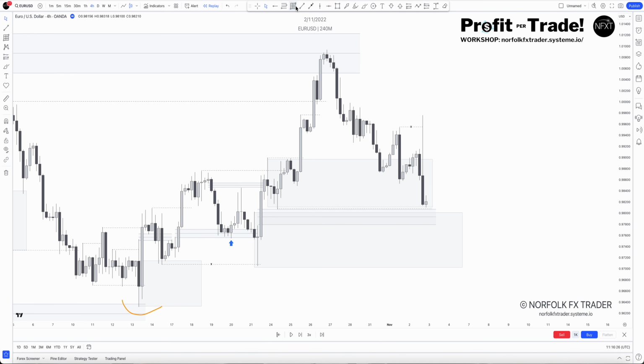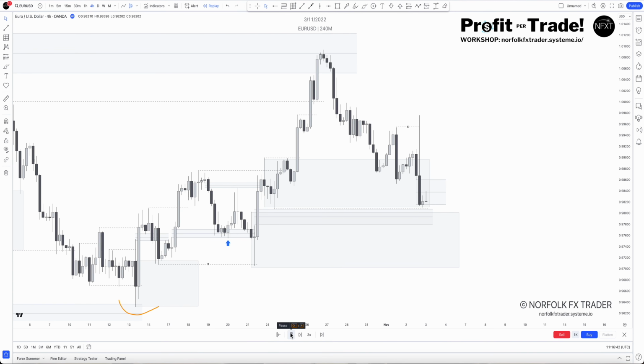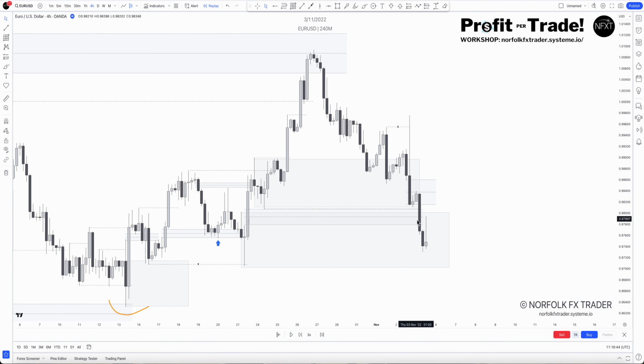Now again, look, what do we have here? A pre-imbalance zone. Price held at it. Yeah, we did a big push through to sweep that high, but we held. And we then had this pre-imbalance and the current pre-imbalance. Let's just go forward quickly. Okay, so we've actually pushed through this imbalance. Held at this one, the 50%, pushed through this imbalance. What does that indicate? We're most likely to run the low of this zone. So this zone is not likely to hold. The imbalance was closed through.